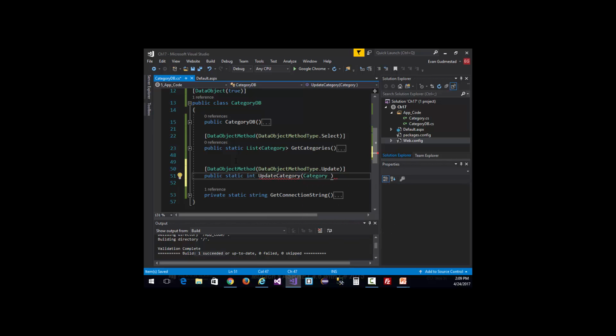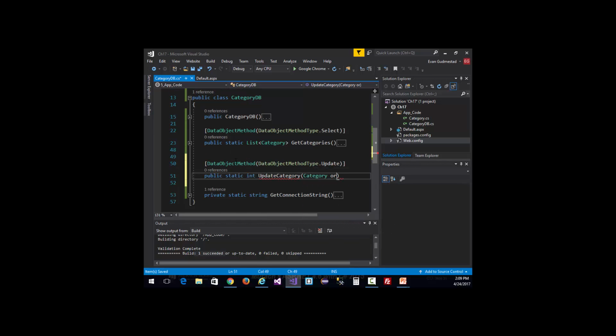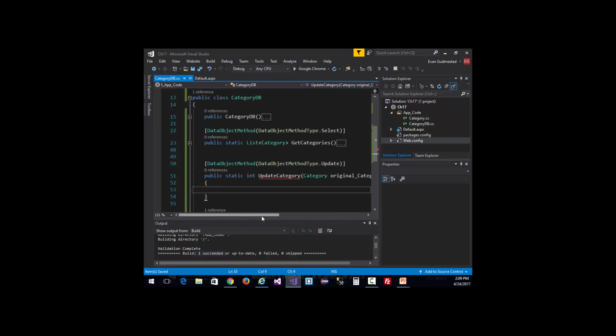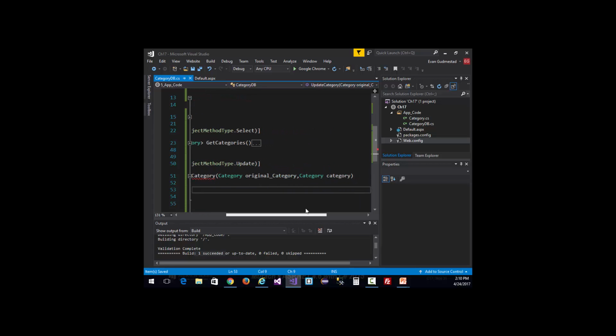And again, this is going to take 2 parameters: the original category and the new category, simply called category. Okay. Make sure I don't have any typos here.